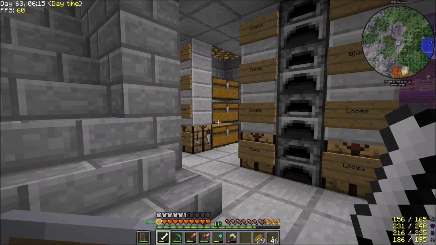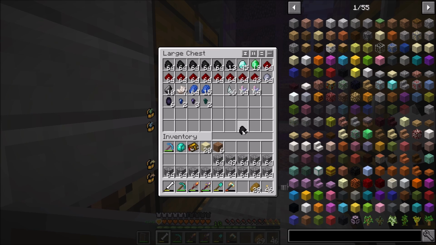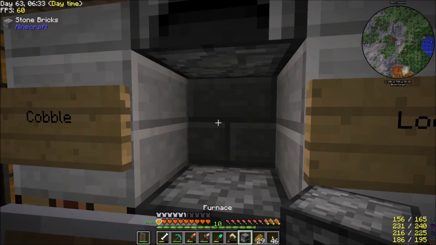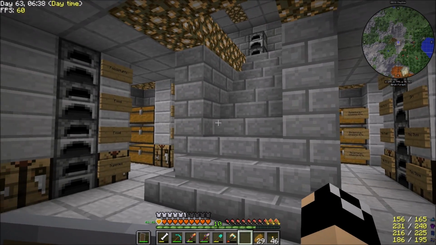What we are going to make, let me get a little bit of this coal. I'm going to toss this into there. We're going to go ahead and just smelt up that glass. Oh, wait a second. This is not going to work, because I have a smelting speed boost that I want to use. There we go.